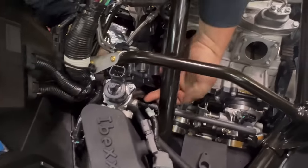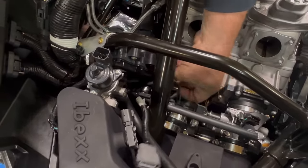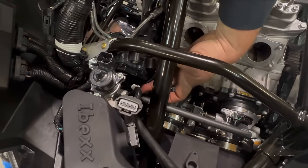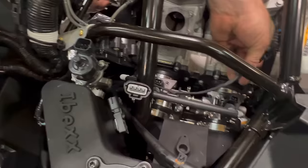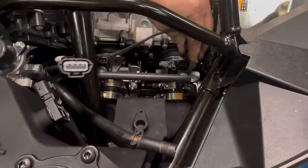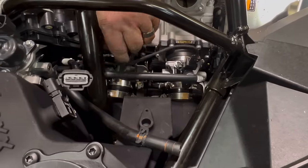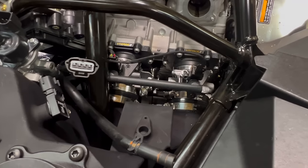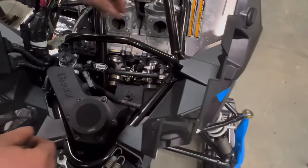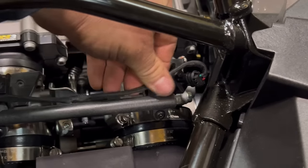So now you'll want to fish these up behind the power valve motor here. And around. And the second one, stretch it across, plug it in, and plug the short one in right here. Now, you'll want to turn this over and lay this sort of across the fuel rail.